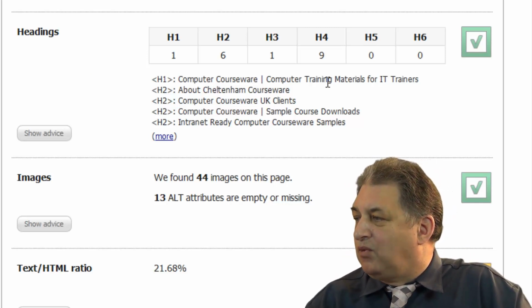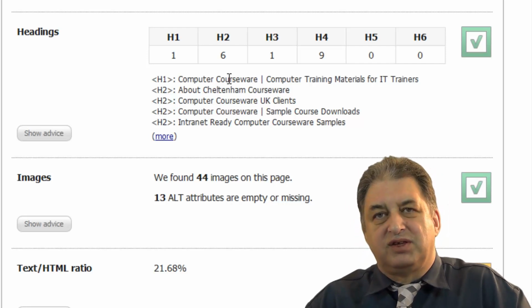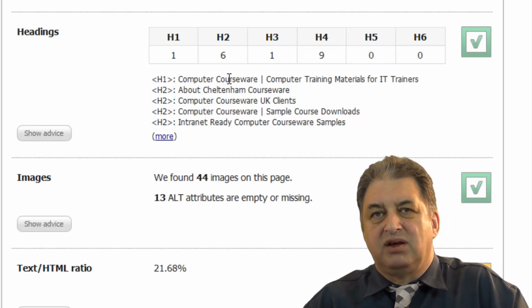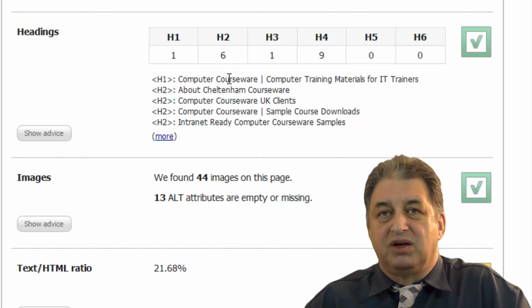And what you put in those headers is important. So in this case, the header 1 says computer courseware. Well, anyone searching for this particular product, the most important phrase they would use would be the words computer courseware.